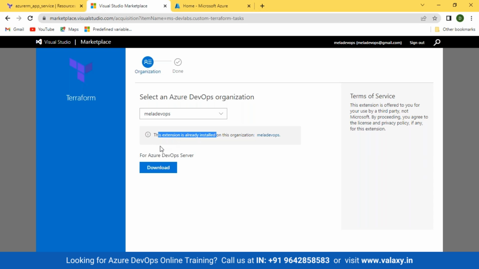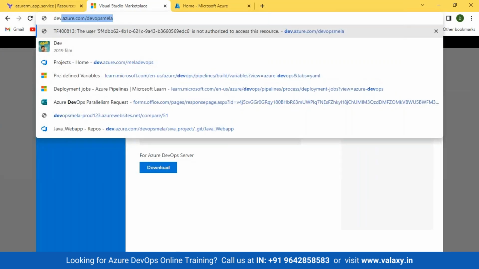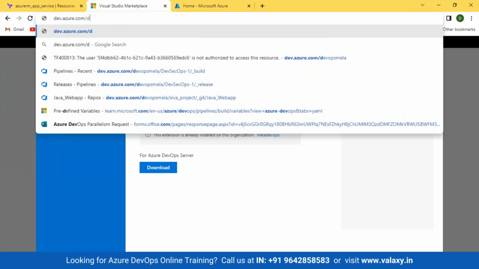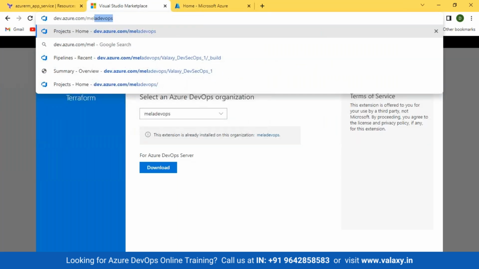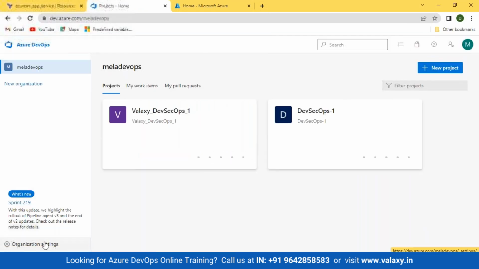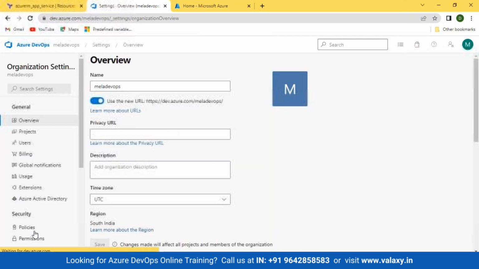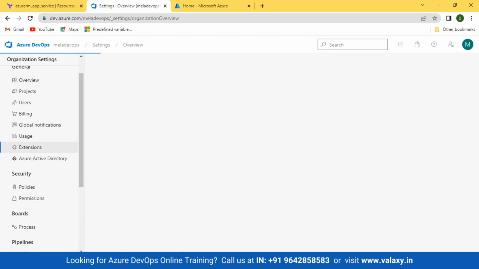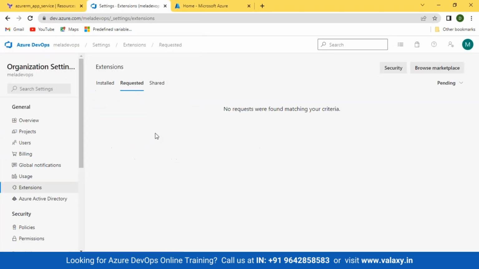But in reality, you'll have to raise a request. There will be a request form over here. You need to click on request, and that request goes to your owner. Now he will go and look into that request. Once he logs in, under organization settings, under extensions, he will see your request over here, and he can go and accept the request.